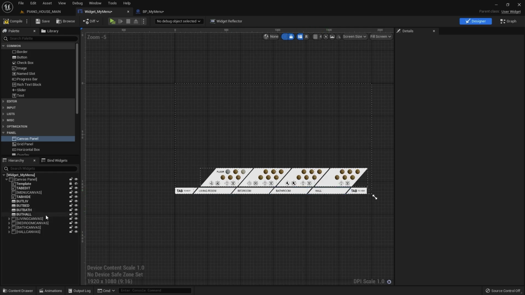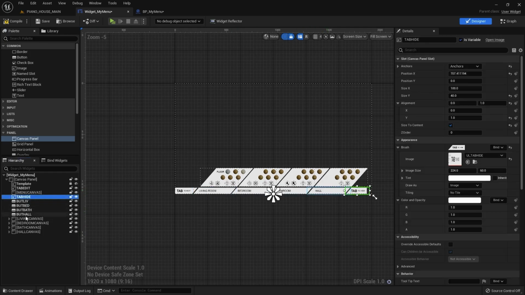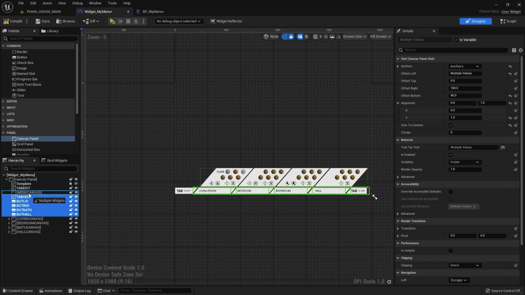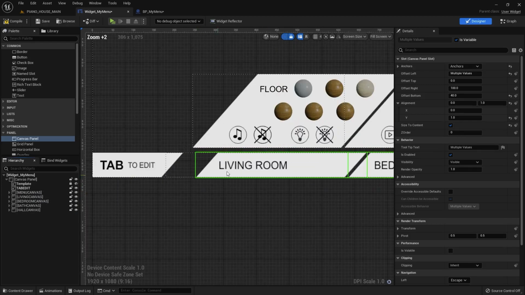And I'm gonna add these buttons. I'm gonna select all of them here, click and drag like this. You see they are grouped now. We can adjust this here.